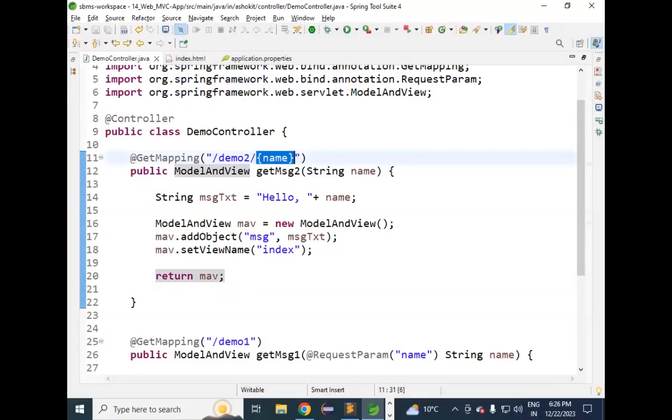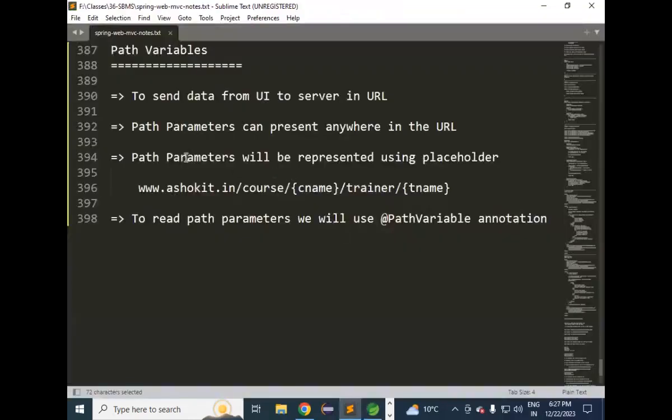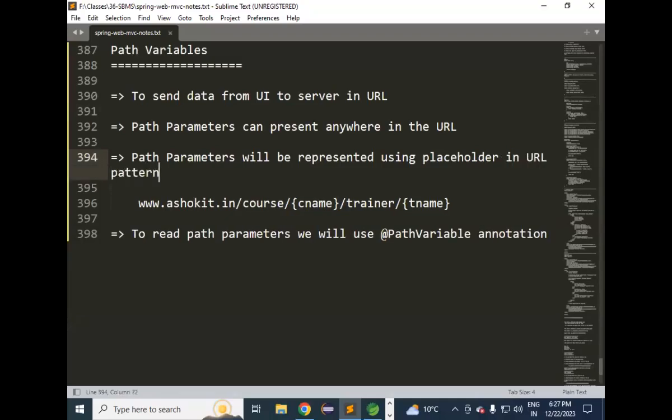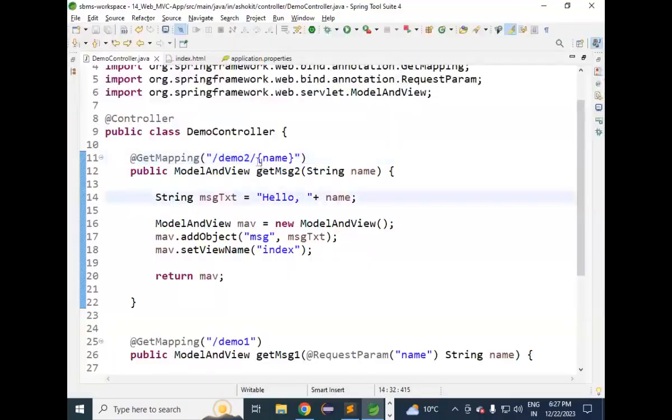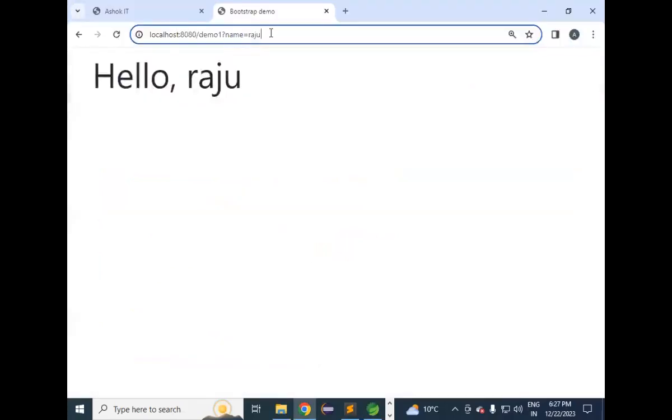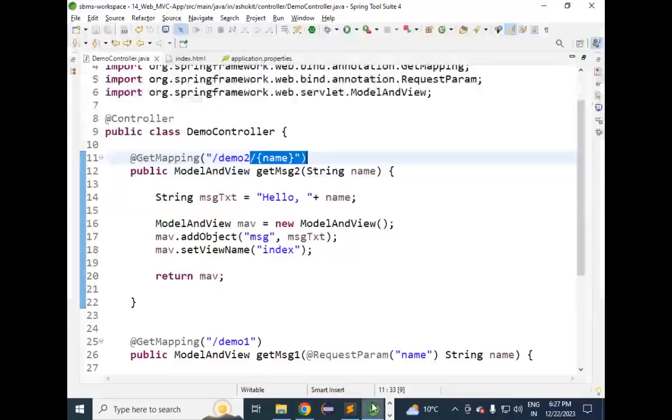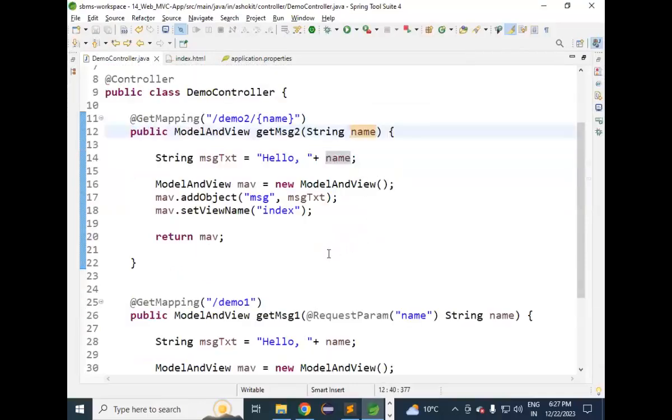When you are working with path parameters, they should be represented using a placeholder in the URL pattern, so that the server will understand in which location the path parameter is available. For a query parameter, it is not required. The reason is that a query parameter has a key and value. By using the key, we can get the value. But with a path parameter, there is no key available. That is the reason we use a placeholder.